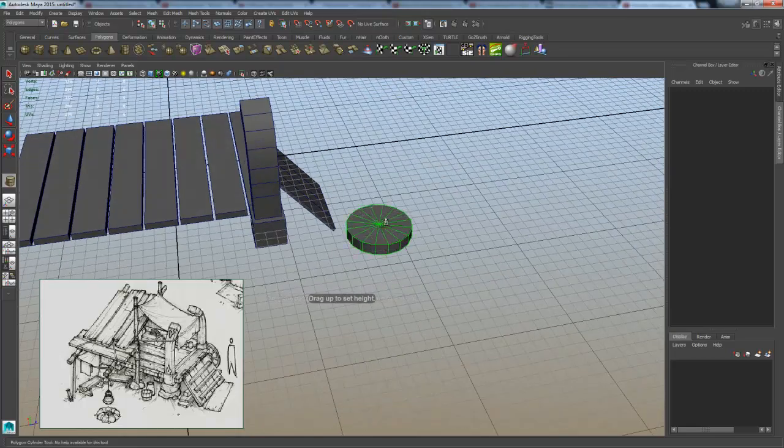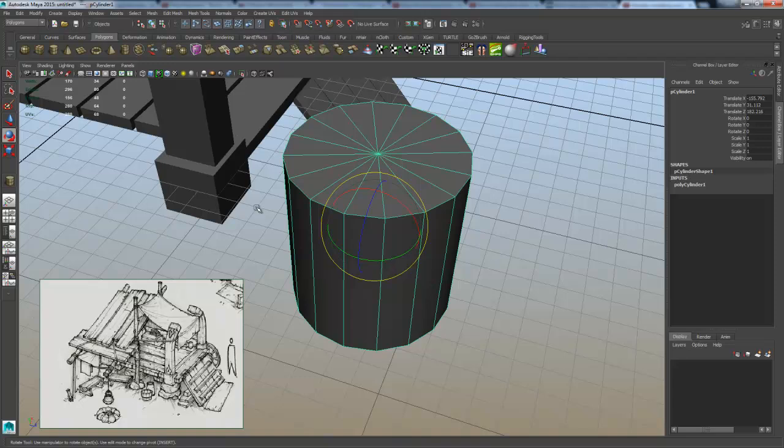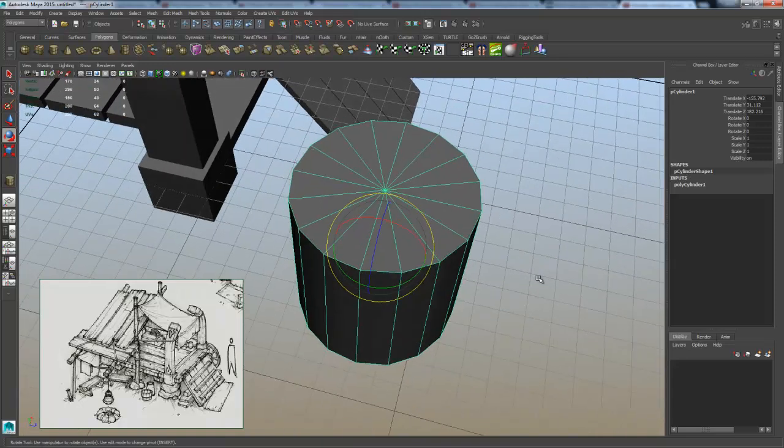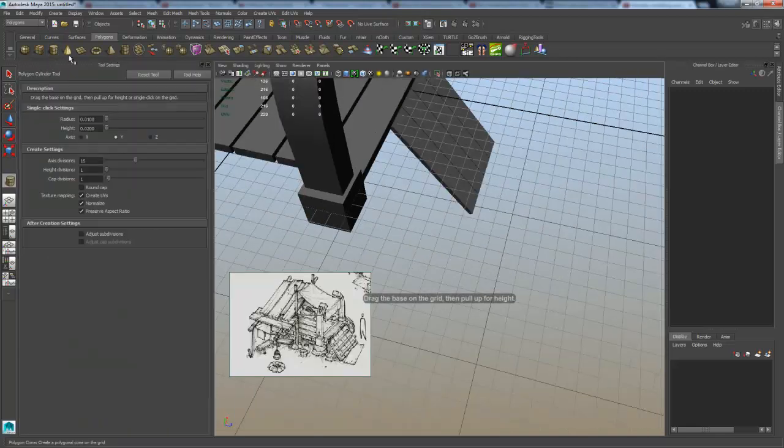Now the initial creation for the cylinder has way too many subdivisions around the axes of the cylinder. So what I want to do is set the default creation process for the cylinder to be much less. Especially when you're creating low poly assets for games, you want to keep things on the low end. So I'm going to double click on my poly cylinder, and I'm going to reduce the axes from, I think the default is 20.